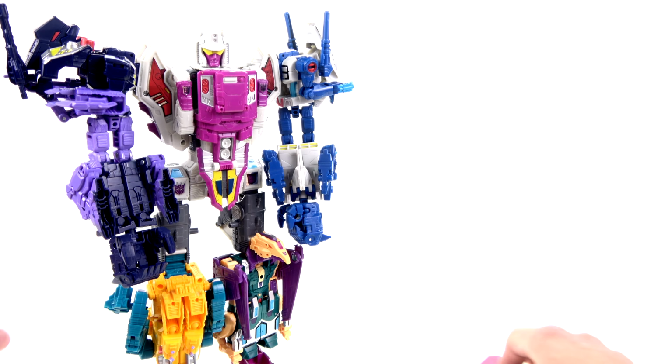The rotation here for the shoulder, what's going on here? This is kind of flopping. That moves in and out. Again, you have the swivel up here as part of the hip. You also have the knee bend right there. The hips also move forward and back, so you have that. You can rotate. No rotation at the waist itself. The hips, as you can see, forward, back, in, out. They also rotate. Bends at the knee also technically rotates at the knee as well.